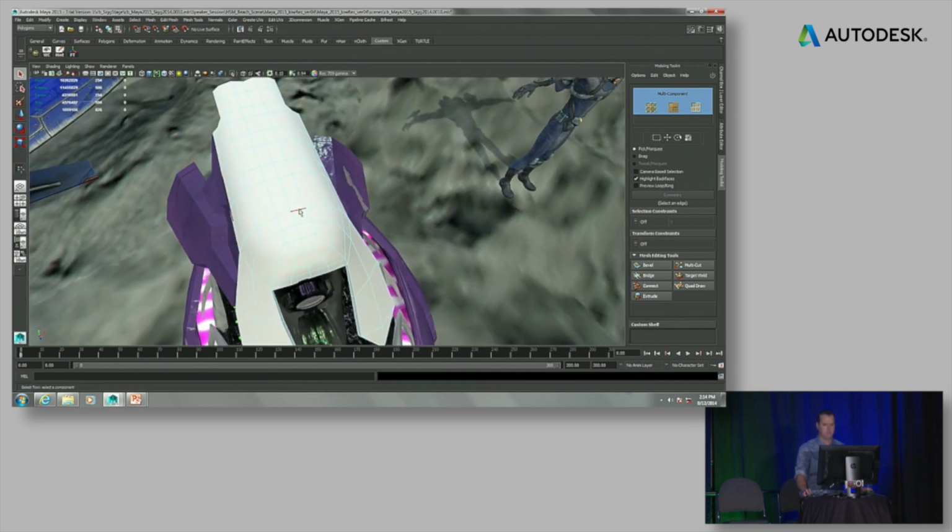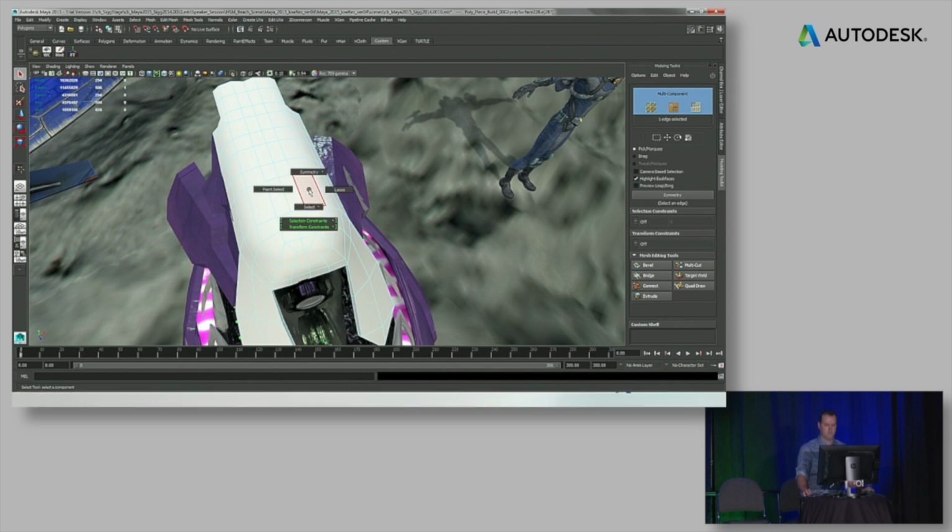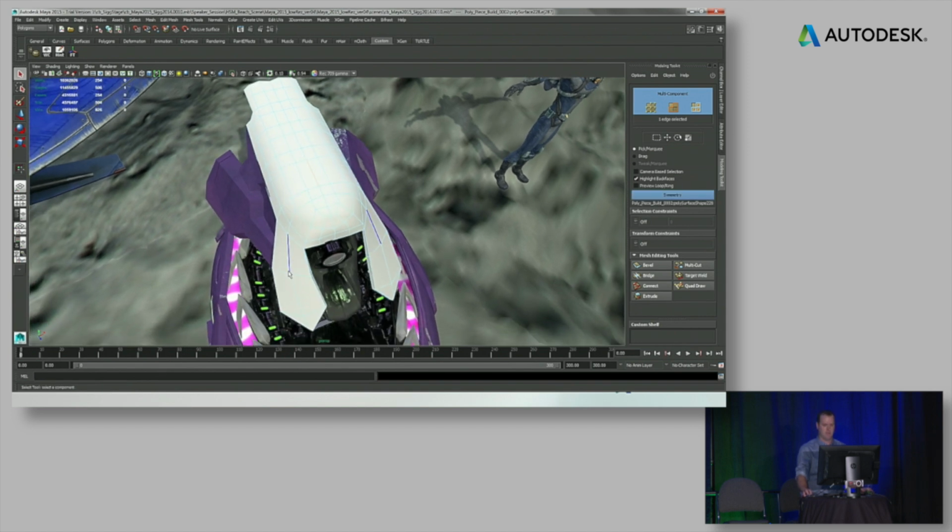I want to work with this symmetrically. So right now you can see that I'm highlighting the components as I work, but they're in red. I'm not getting any good symmetrical workflow. Well, a simple way to do that, I'm just going to click an edge, and then I'm going to Control-Shift, right-click, and I'm going to select topology, and that'll automatically enable symmetry. And I'm using topological symmetry on here.